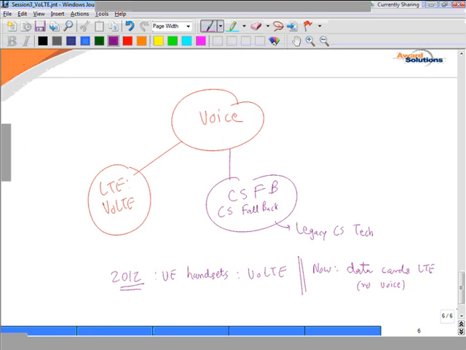So right now there is no voice over IP. But as I said, beginning next year you should see voice over LTE being used. Okay. So those are the two main things, and we have support for handover from one technology to another, LTE to CS. That is called single radio voice call continuity. So we will talk about those in another session.